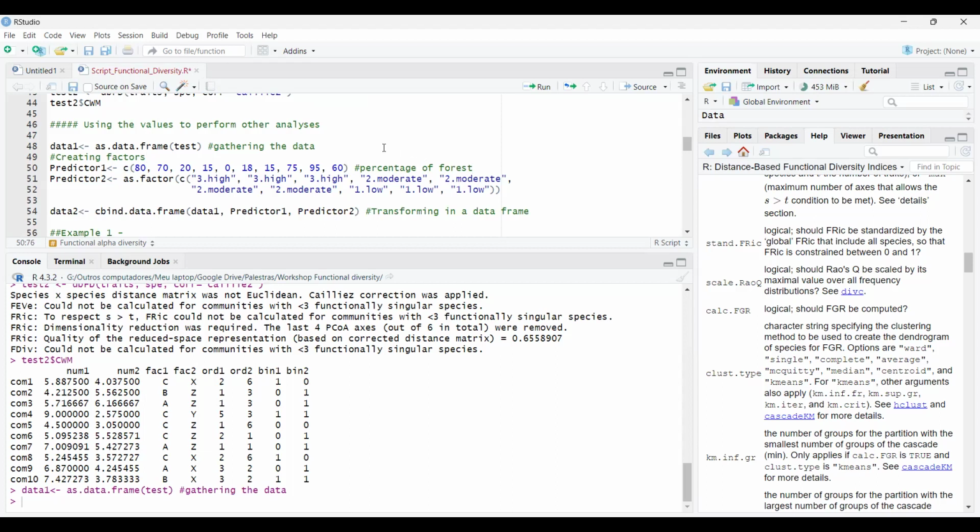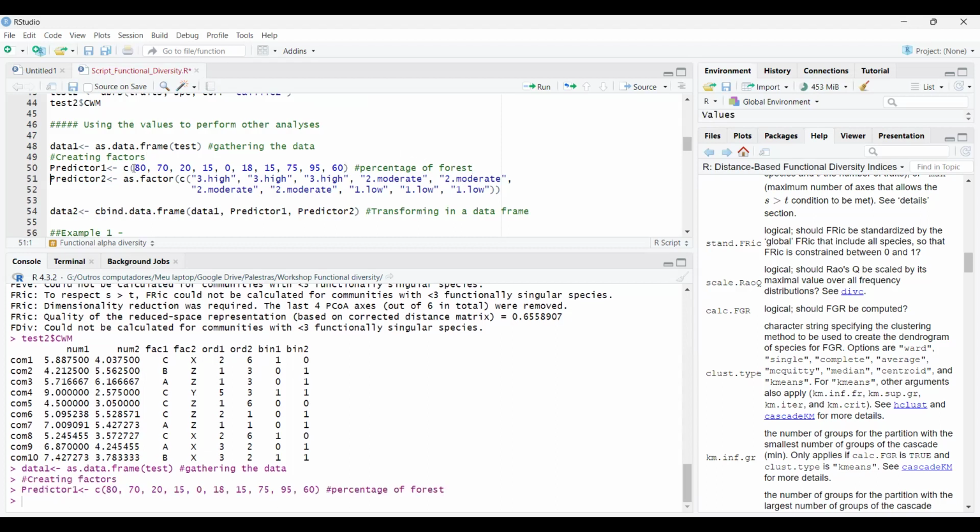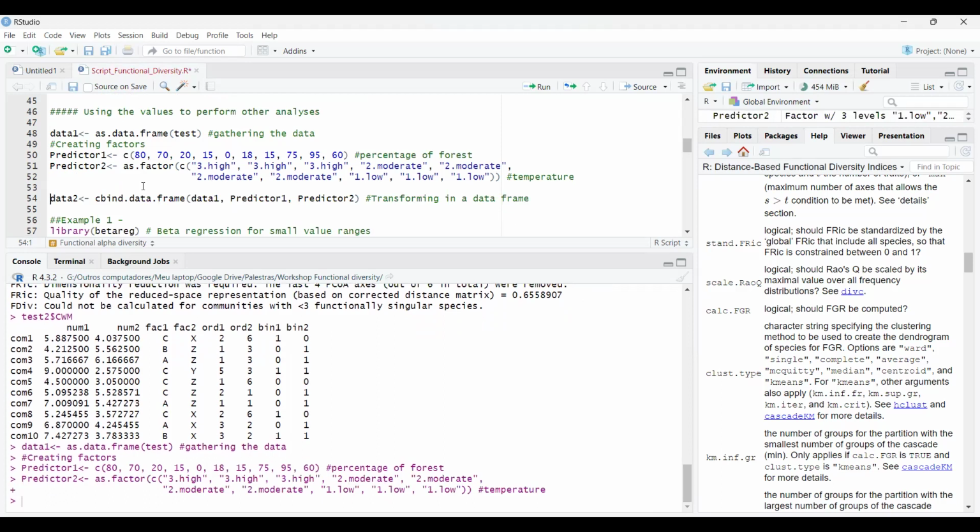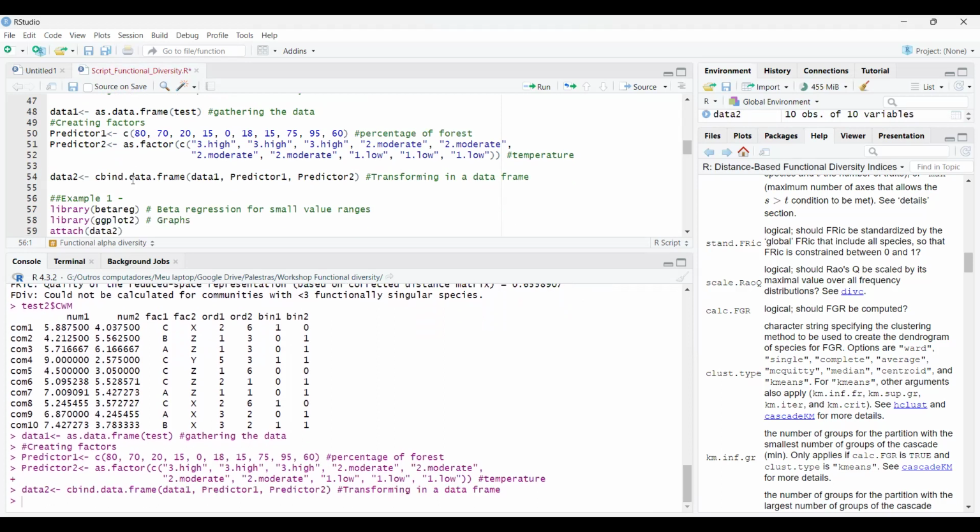My second predictor will be, for example, temperature, warming. Let's imagine we have an experiment with 3 temperatures: high, moderate, and low. How is this temperature going to affect my functional diversity? Then we put everything together.